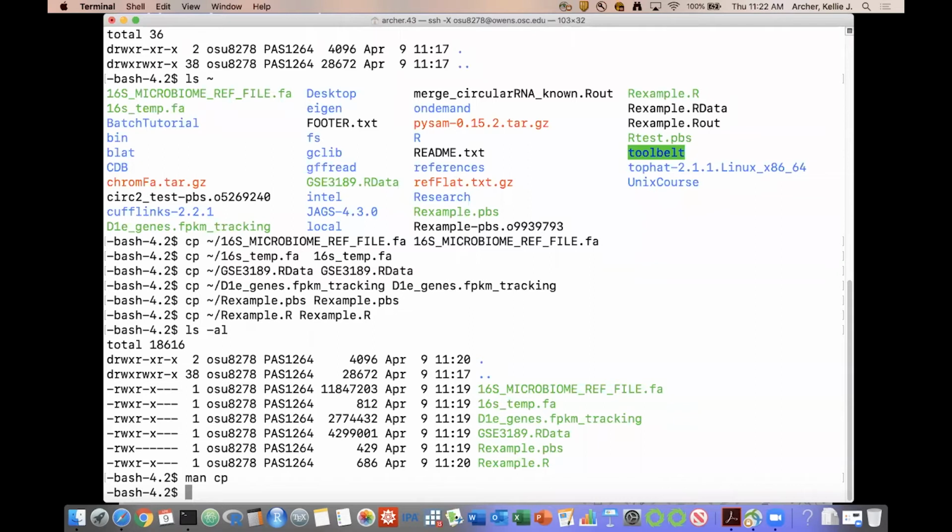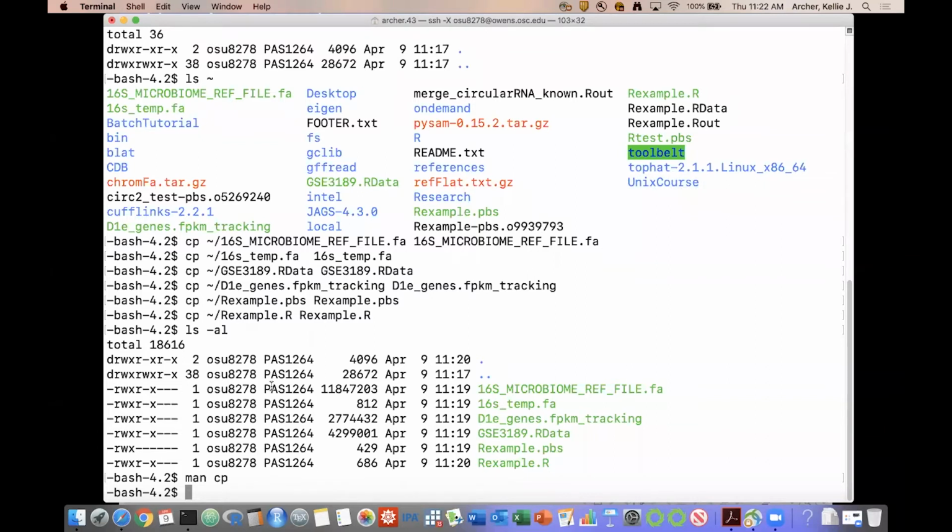Now, I have some more information that I wanted to share about the structure of your different directories. The current directory that I'm in is my Unix course directory. Now I have other directories on my file system. One of the directories I have is called research, and I put some of my research projects in that directory. Notice that this is also showing up in blue. All of the blue named objects in my list are actually directories.